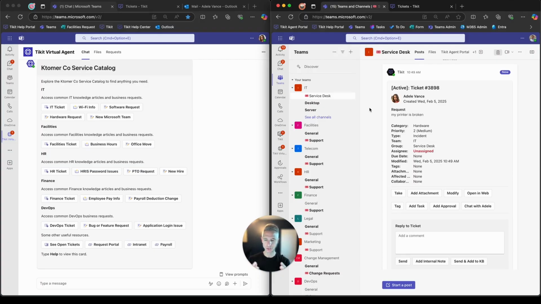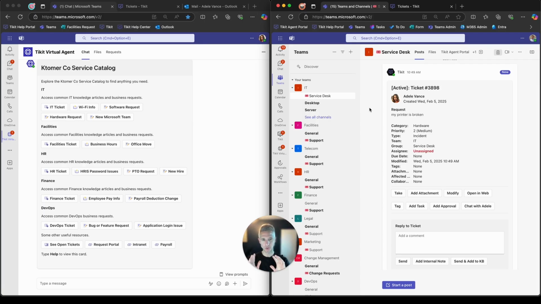In this section of the demo series, we're going to be focusing in on Tikit's ability to wrap around multi-teams and multi-departments within your organization. So Tikit has the ability to turn any department into its own individual service desk. And those departments can be IT or facilities, HR, finance, legal. And what this allows for those respective departments to do is to receive requests from the business, be able to track tickets that are specifically assigned to those respective teams, and those teams can work in partitioned service desks, updating those tickets, responding to those tickets, all the way through to resolution.